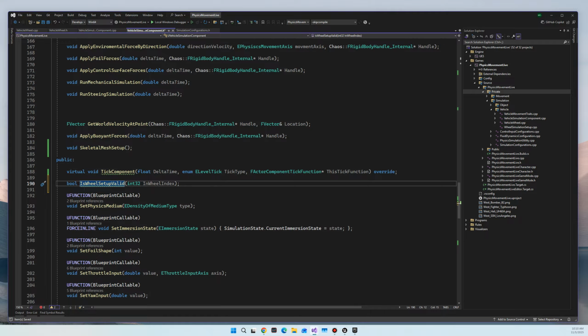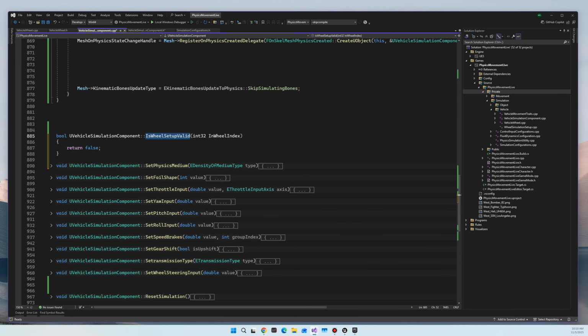It's going to take in the wheel index, and it's going to check it against the array, since the array is actually in this class. So we'll just make sure that the indexes are all still valid. Let's see if Visual Studio is going to... All right, yep, it'll put the function in the right place. So let's go ahead and just implement that. And I'm just going to do this.